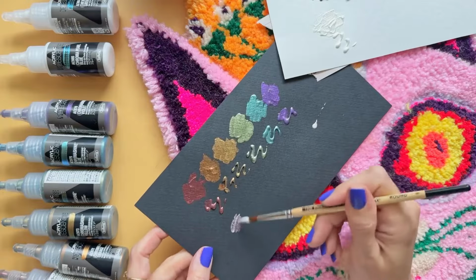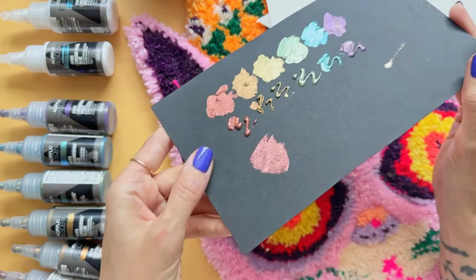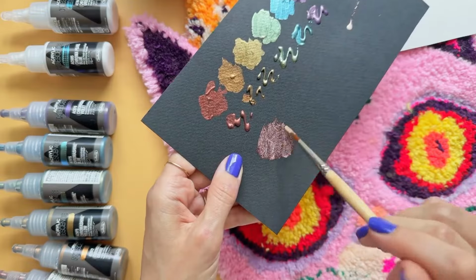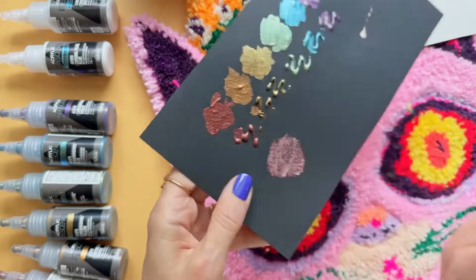But see, on black, you can see that shimmer come through a lot more. So the white kind of disappears. This is what I mean by I feel like it's more metallic. You still have that opaque quality to it. Instead of just being pure metallic, the shimmer comes out. We'll see what it looks like again when it dries.